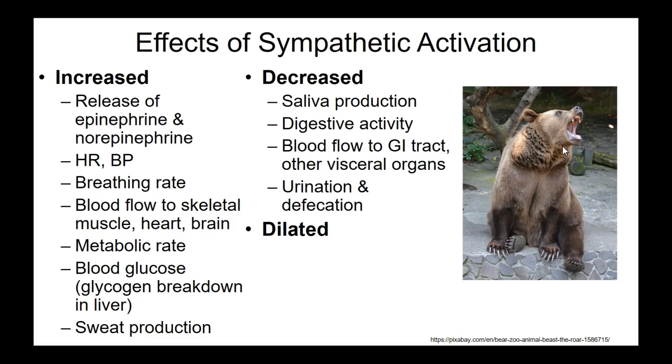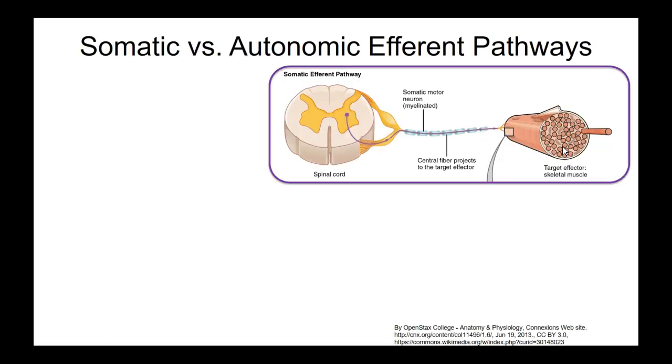All right? Okay, so what gets dilated? Not surprisingly, pupils and bronchioles, right? This goes with everything else we talked about, right? This is all about getting out of a sticky situation, or if we're feeling stressed, right? These are all symptoms that we associate with being stressed. These are the opposite of when we are relaxed.